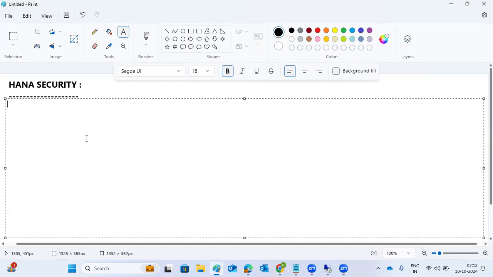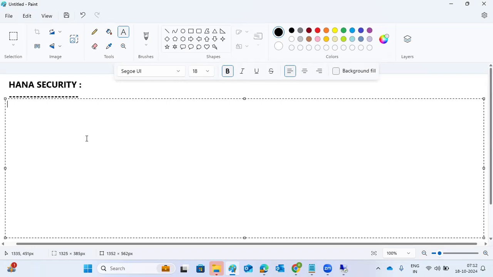Because all the finance data and business data is stored in the HANA database only. So we can ensure the company standards we are following. As per the standards adopted by the company, we are following all the company policies. And also, one more thing is protecting the finance data and important data from unauthorized access.